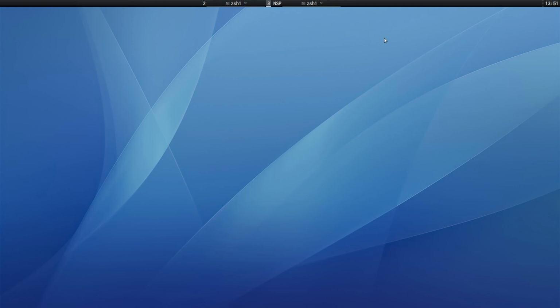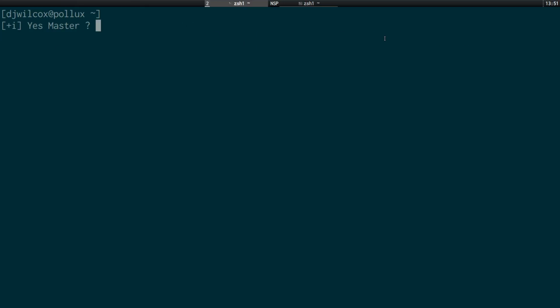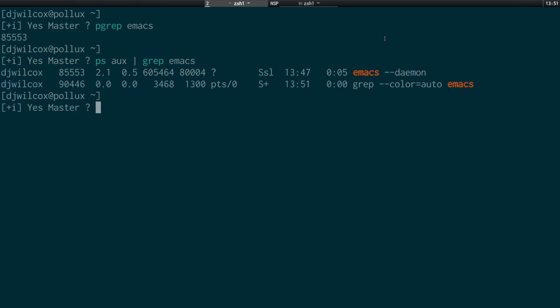Okay, so what the issue is, is the way you start Emacs. As you can see here, pgrep emacs, the daemon is running because it's been started when I launched the Emacs client from my application launcher. So what's happening there is the application launcher's launching the Emacs client.